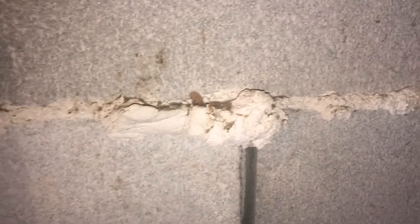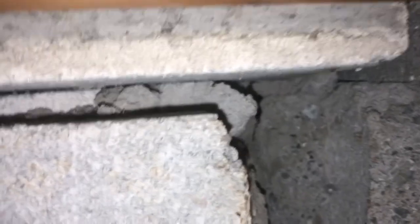It's only 4-inch block. But this is basically a firewall between the garage and the family room. So you're generally going to want these all tight. You're not going to want to be able to see daylight. So yeah, I'm going to have to fix the cinder block too.